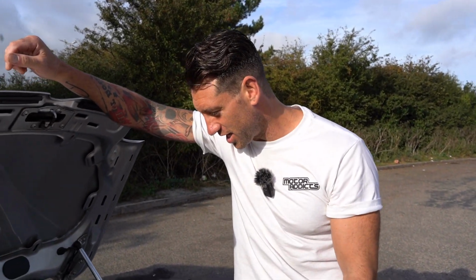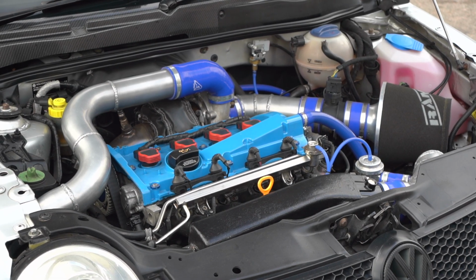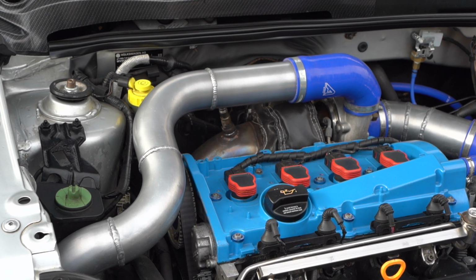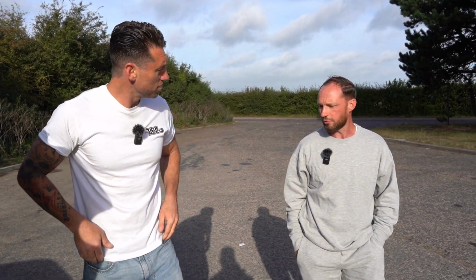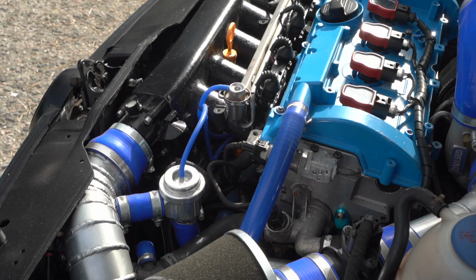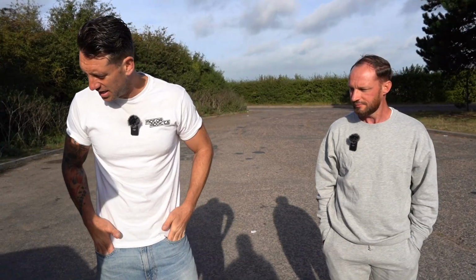Custom pipework and the GT turbos, and it's pretty tight considering it's so squeezed in there. Did you do any of the fab work? I didn't. Ford Creation did it. The same guys that did the four-wheel drive Polo, they did all of this stuff. They obviously know their stuff, because to squeeze that in there, you've got the headlight there and the intercooler pipe just about squeezed in behind it.